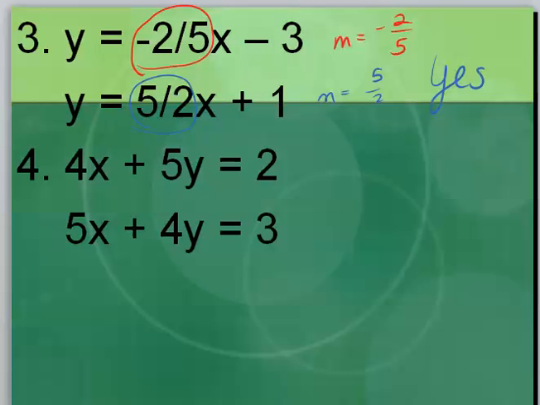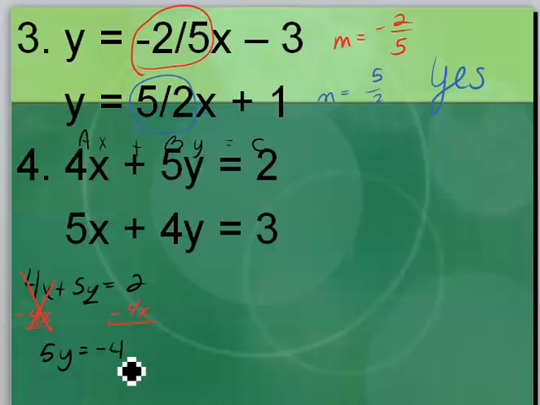The lines in number 4, these are not in slope-intercept form. These are in standard form, ax plus by equals c. And we have two methods for finding slope from this form. So I'm going to start with the 4x plus 5y equals 2. I'm going to put this in slope-intercept form by solving for y. So we're going to get y all by itself. We're going to start by moving the 4x, so minus 4x, and subtract 4x from the other side. Then we would have that 5y equals, and you could write down 2 minus 4x, but we usually put the x up front, so -4x, and this 2 is just sitting there being positive.